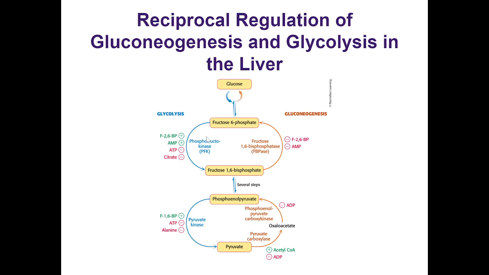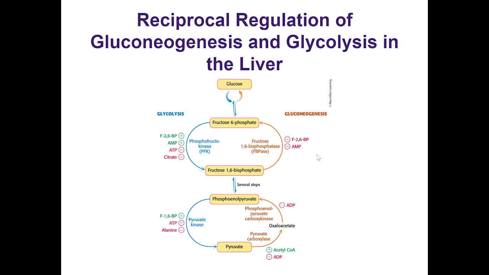The important parts being this right here, which is the glycolysis step. This would be the equivalent reverse direction step for gluconeogenesis. Remember, they are not the same pathways, though. They do not have the same enzymes at these steps. So this enzyme here, which is PFK, you may remember that F26BP activated this. High AMP versus low ATP activated this, because high ATP would have reduced the activity, right? And citrate also would reduce the activity of the PFK.